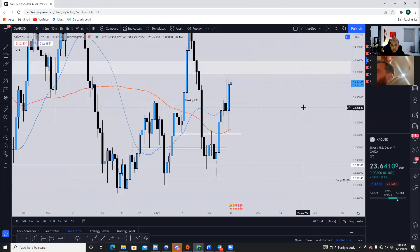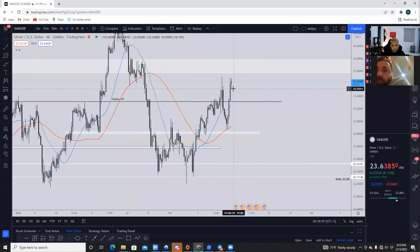When it comes to silver, it was very interesting because we had a big rejection of this weekly resistance. Price moved all the way back to the downside and then shot up and closed above this weekly level of resistance. All of the same concepts apply — we want to wait for that pullback. It's not worth buying something that's super expensive. Like in today's car market, I bought my SVJ for $700,000 and retail is now a million dollars — you always want to try and buy things at a discount, and apply that ideology to trading.